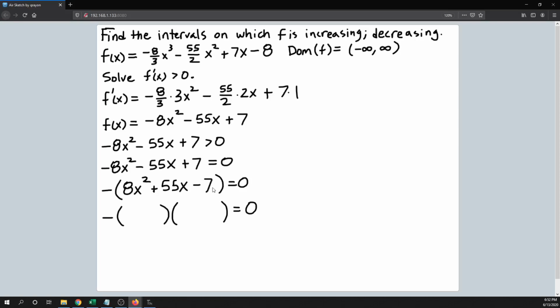Just quickly looking, we know that 7 is only going to break down as a 7 and a 1, because it's prime. So if it factors, it's going to have to factor looking like this. And then because of the numbers that we need, this is going to have to be an 8x. It was negative 56 and a positive 1. That's what we need to do to factor this thing.